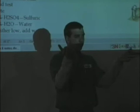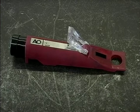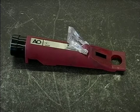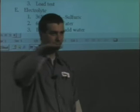And so you can buy very, very expensive meters. The one that you guys used the other day, this one here that's like $200 and some dollars, is also for batteries. It's one of the few dual checkers. It does temperature compensation. It gets real scientific and very exact. This little ball tester will tell me the same thing. What I'm looking for is, is it even?